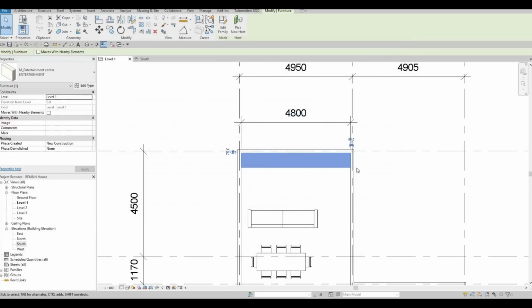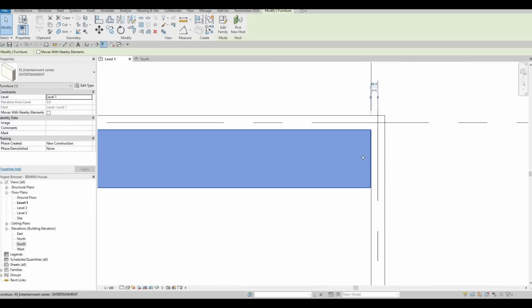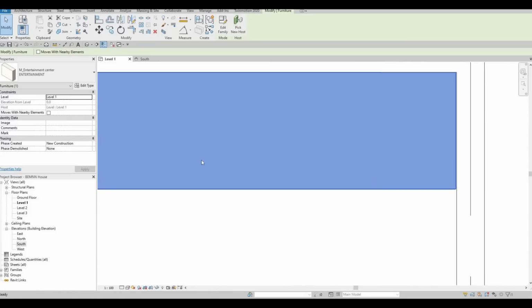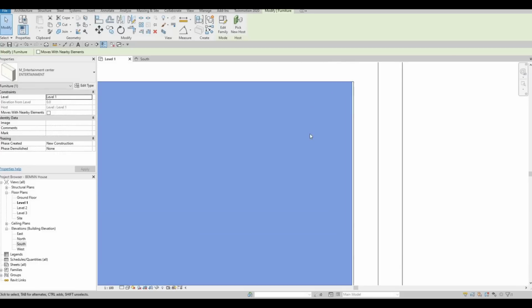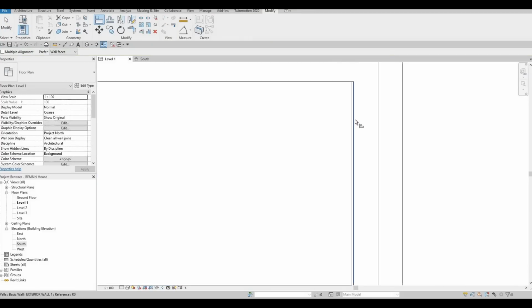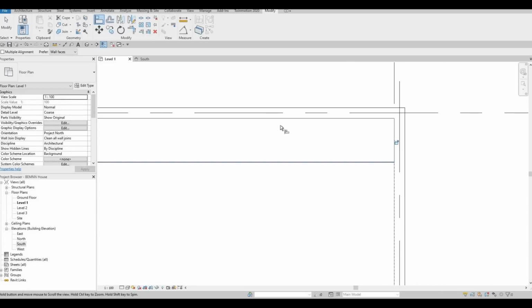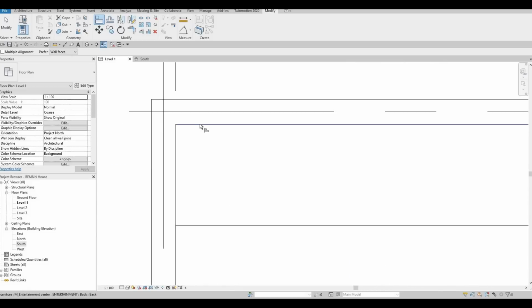So press OK. As you can see, automatically we have it on there. It's slightly off, so I'm going to use Align tool, AL, select the wall and then the exterior part, and then now we have it aligned properly.